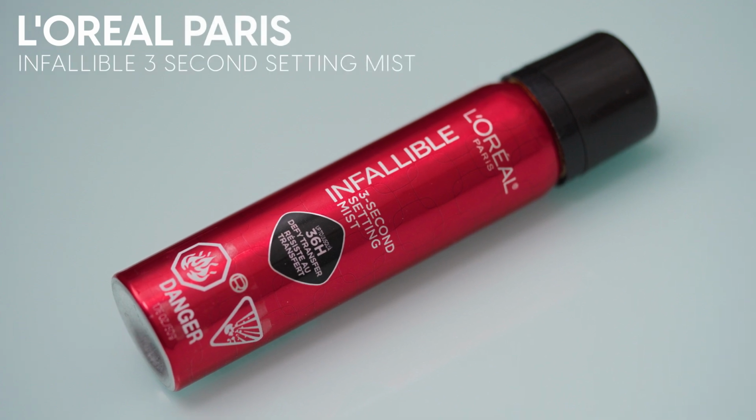So here's a pro tip. If you want your makeup to last a really long time, for example, for bridal makeup, you're gonna wanna set your face before you powder. So I'm going in with the L'Oreal Paris Infallible 3-Second Setting Mist. This claims to give up to 36-hour wear.